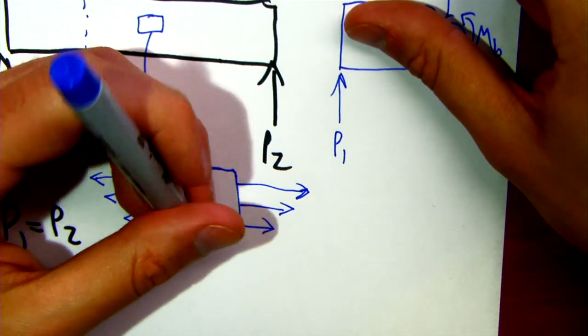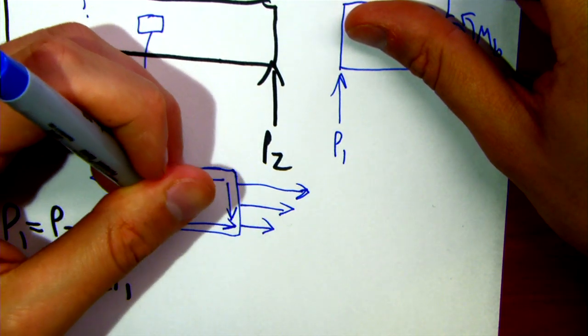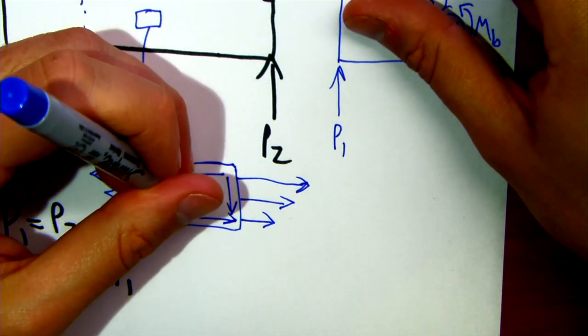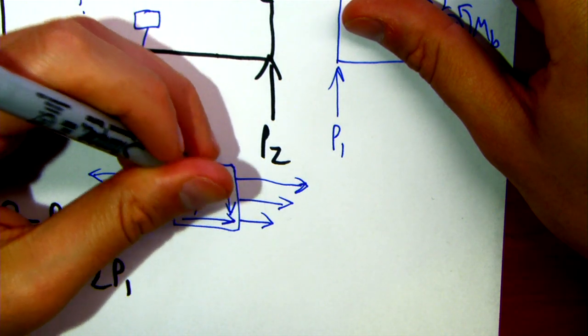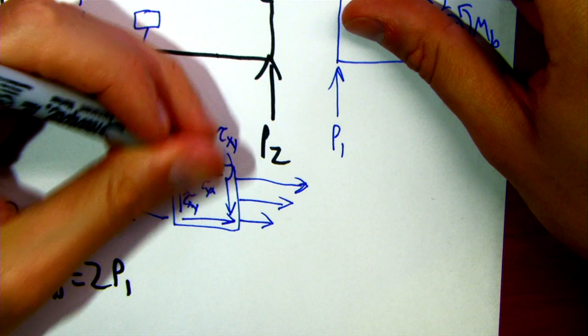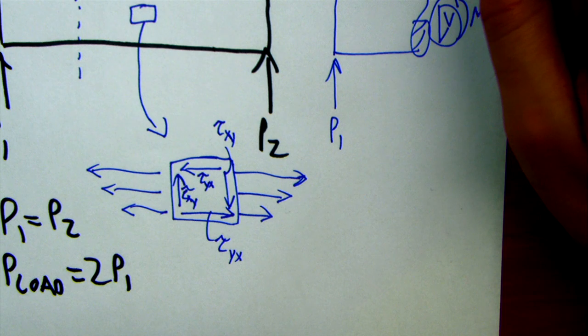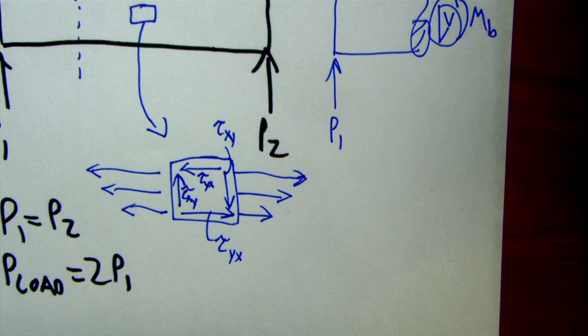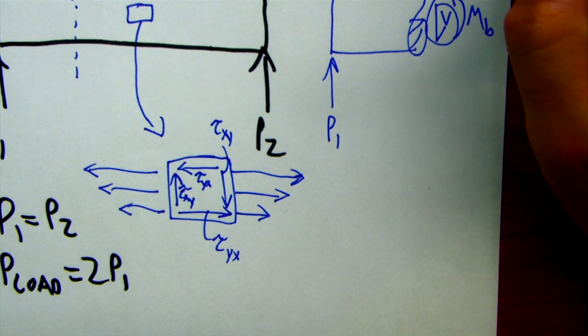There's also some shear stress distribution. And you throw the shearing stresses at it, usually like this. You have some tau xy, tau yx, that's the other tau xy, tau yx. It's kind of familiar. Cool. So we got something like that, and it's these forces that are going to be of interest.